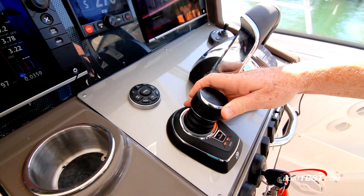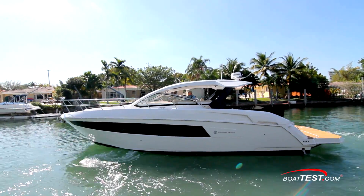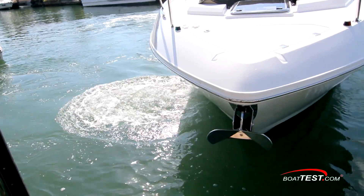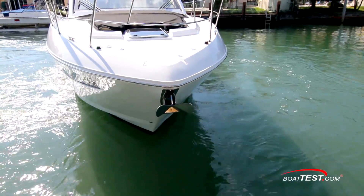A couple of operational notes. The bow thruster is not progressive — it's either on or off — but we can make adjustments to the operation to accommodate this, as we'll see in a moment. Second, electric thrusters shut down into a safe mode after heavy use until they cool. That said, we pounded on it for nearly 45 minutes and had no such problem, so that's not a concern.